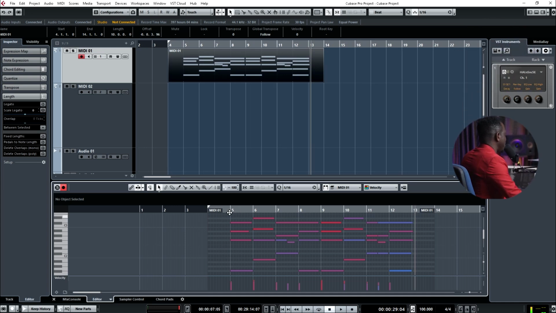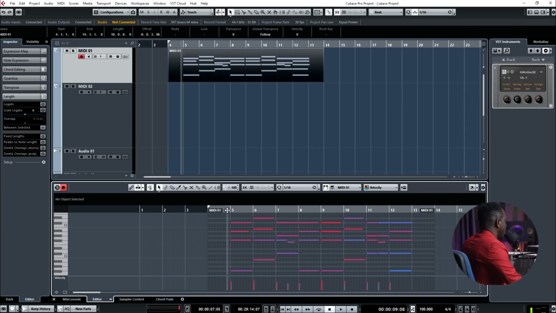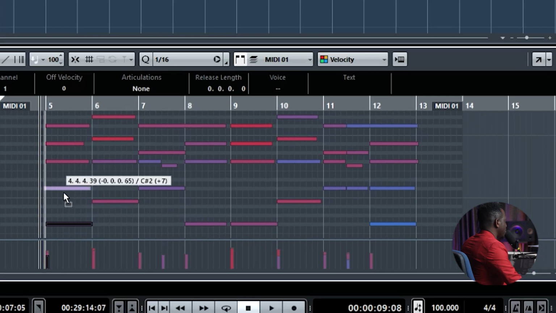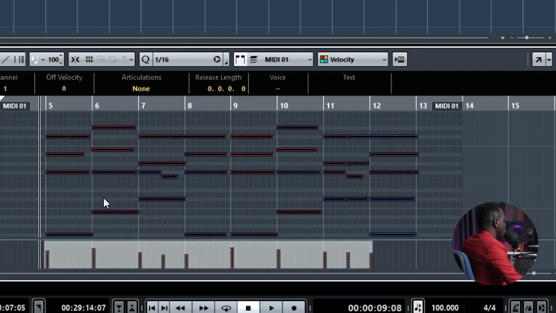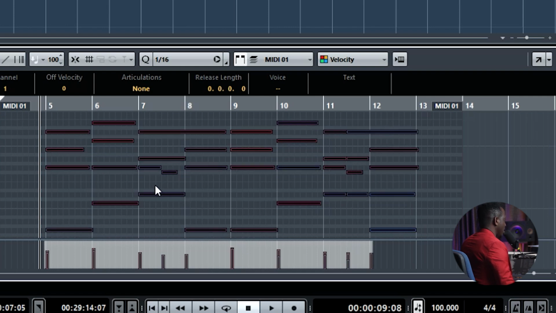And this is how you basically edit MIDI. For further extensions of editing MIDI, you can move your notes around the way you want. And then I can quantize. I can move this up by a semitone by just selecting every note that I want affected, and then I press the up button on my keyboard and it moves it.